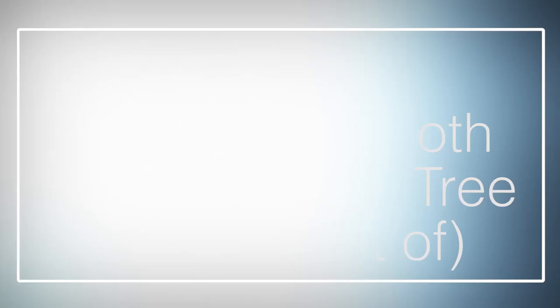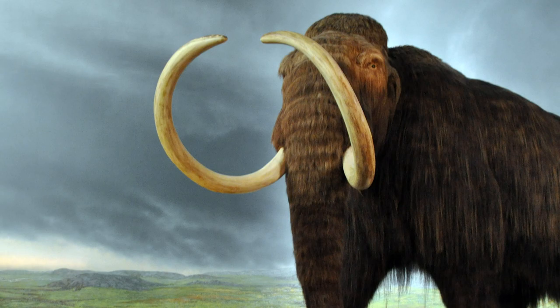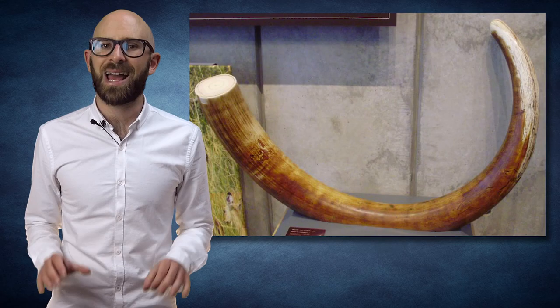Number 5: Woolly Mammoth Tusks Are Like Tree Trunks. Woolly mammoths are perhaps the most visually striking and iconic of all mammoths. They stood more than three meters tall at the shoulder, weighed in at a hefty six tons, and were covered in a thick coat of brown hair that covered their entire body. Their tusks, which were used for foraging through snow in search of food, could grow as large as three meters long and weigh 91 kilograms.